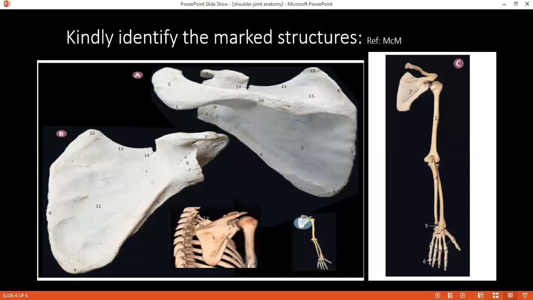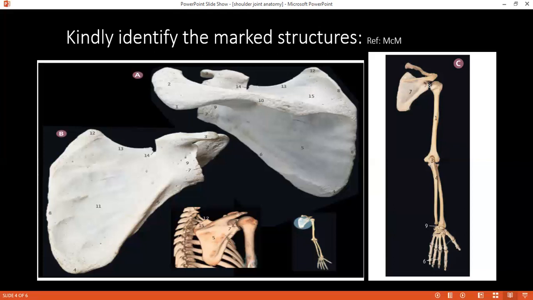It has attachment for pectoralis minor and the short head of biceps, and for pectoralis major. Yes. And for ligaments, it will be the coracohumeral ligament, coracoacromial ligament, and coracoclavicular ligament. All right. Can you please tell me which muscles are called the rotator cuff muscles? Yes, it will be supraspinatus, infraspinatus, teres minor, and subscapularis. Yes. Okay. Can you please tell me the origin and insertion of the infraspinatus muscle?